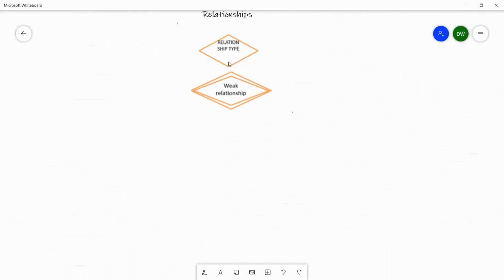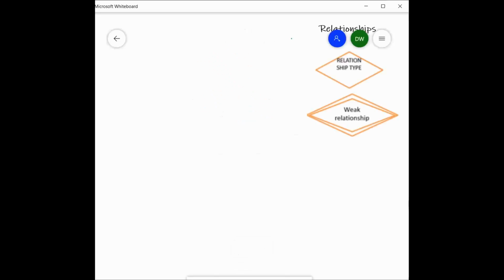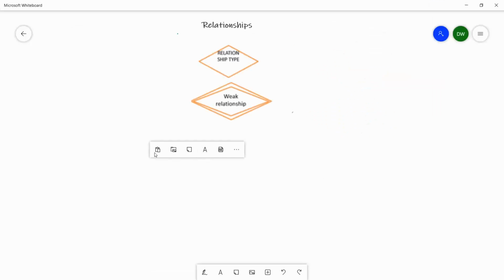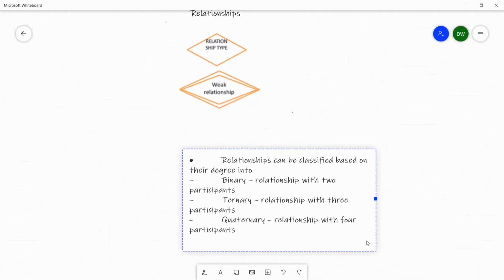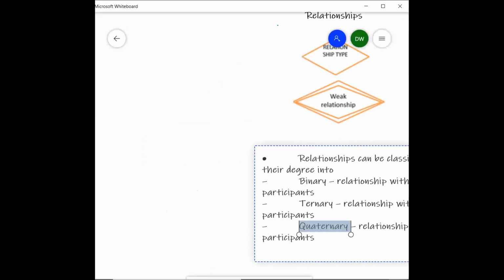Just remember that there are two types of symbols that we can use to mark relationships. And when we talk about relationships, we have these kinds of relationships based on the degree. I'll write it here. So what kinds of relationships we have is binary relationships, ternary relationships, as well as quaternary relationships, right? I have already marked the binary relationship up there, and now I'll tell you what we mean by these ternary and quaternary relationships.